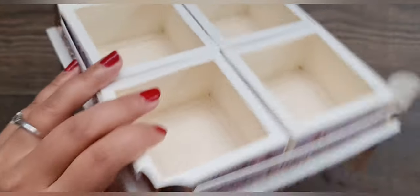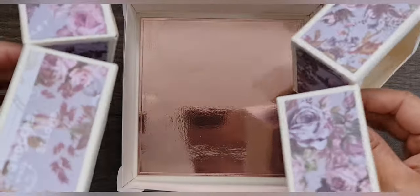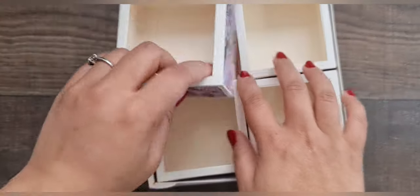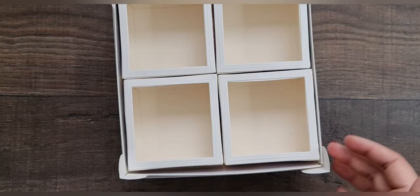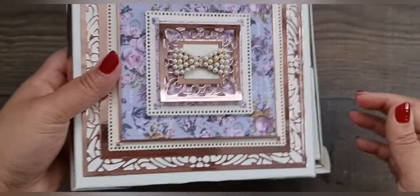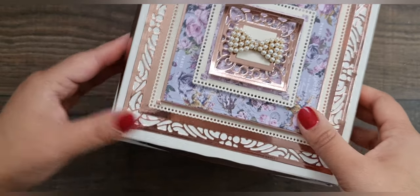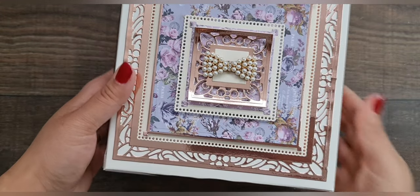So it's the same thing, you stick it to the corners and then you add your decorative little boxes in the center. And for this one I've used some floral papers and it came out so cute. And I think something like this to gift, like embellishments and flowers and beautiful things for crafting to friends, would be perfect. So this then sits on top. I've not put it on yet, so let's hope it all fits. Yes, it does. And here is my finished beautiful box.